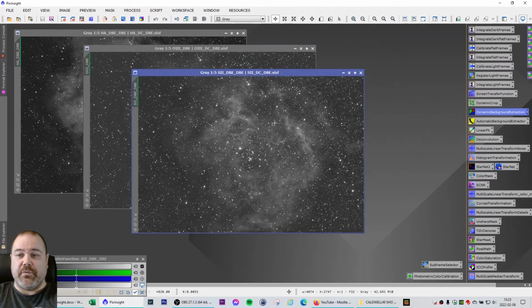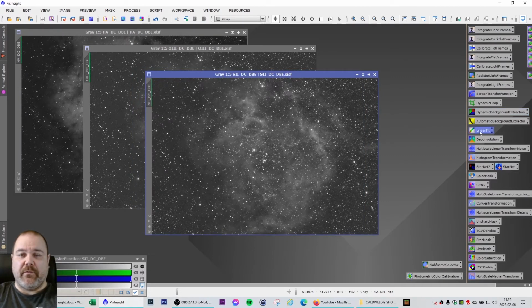The next step is to make all 3 light frames for the different filters the same contrast. This is important for steps later on in this process, and there is a process in PixInsight to help you with this. You could also use curves transformation, but that is much more tedious and harder, I would say.